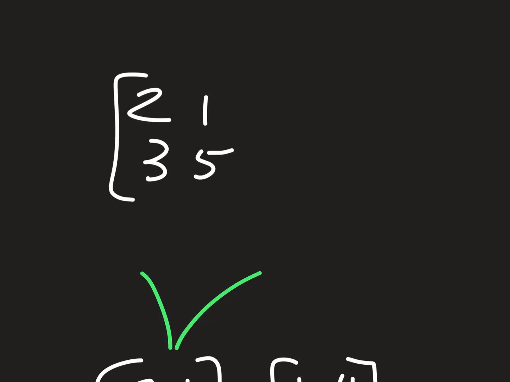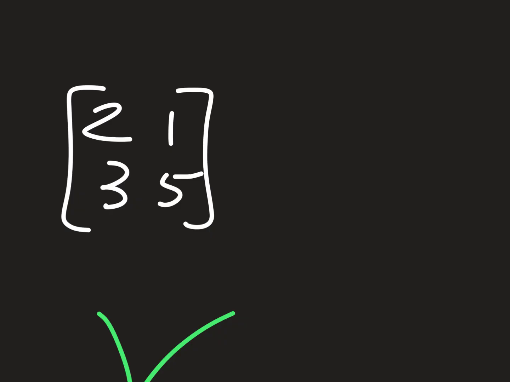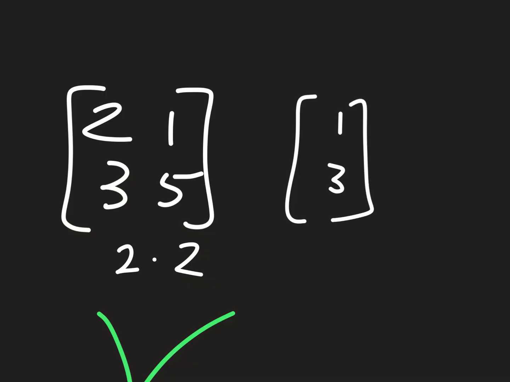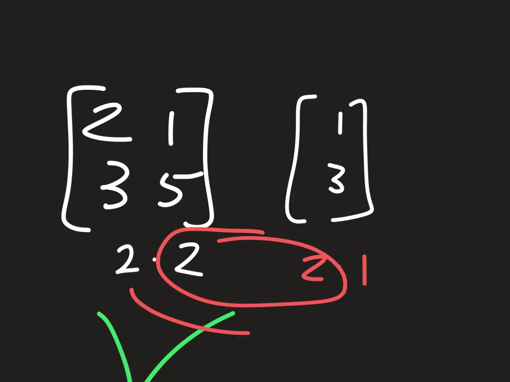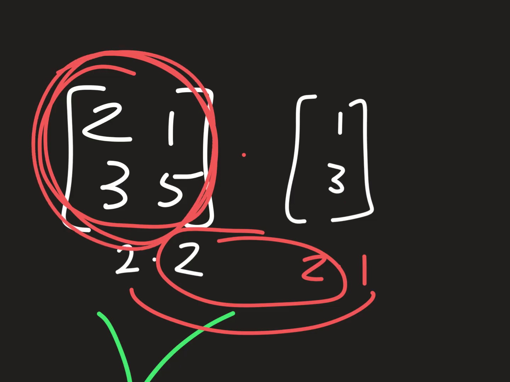Okay, so here is a little review for a matrix test. That is a matrix. It's a 2 by 2. Why does it matter that you know that? Because if you were going to multiply it by something else, like for instance 1, 3, you'd have to go, can I multiply that or not? Well, this is a 2 by 1, and then these match, and so the answer would be a 2 by 1.